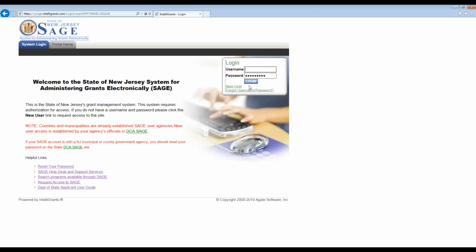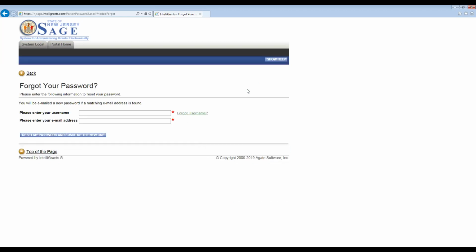If you forgot your password, enter your username and email address and click the Reset My Password and email me the new one. The system will send you a temporary password.